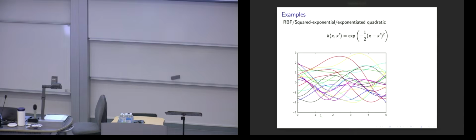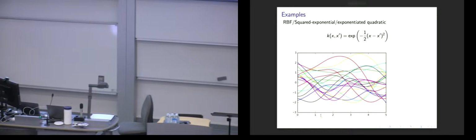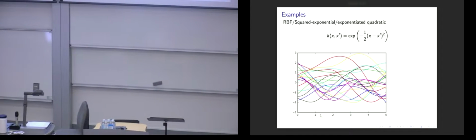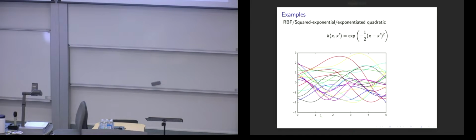Yep. And what I've drawn here, I've got my index set is all the real numbers between 0 and 5. Yep, so that's my index set. So I've got an infinite, for any value of x between 0 and 5, my random variable's got a value. My stochastic process has got a value. Okay. And I've drawn on 20 samples here, I think. Yep. So each sample is one line, one function, essentially. Yep. So if we take this black one at the bottom, it's continuous. Yep. It's differentiable, it's smoothly varying.